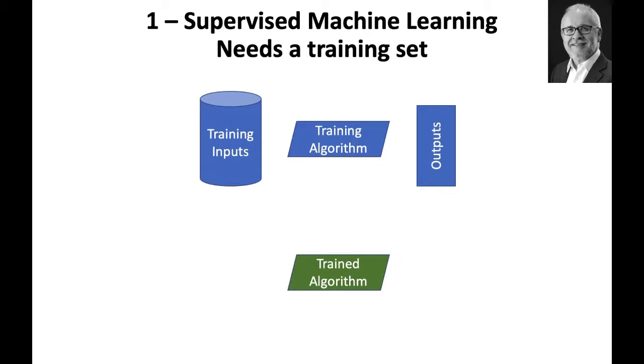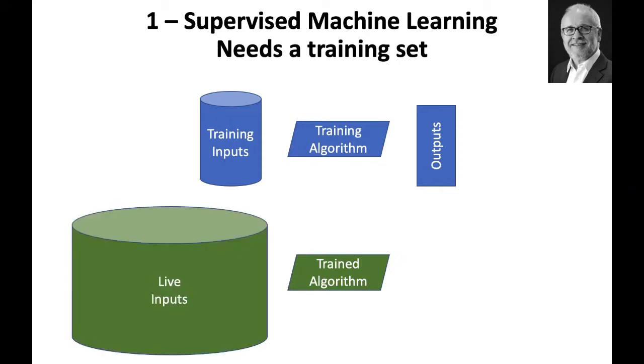The reason we do that is we then have a trained algorithm and we can take a much larger set of data, perhaps 100,000 or 1,000,000 open-ended comments, and we can produce the outputs that belong to that. So we have a fixed input, the training, we have the outputs, we create a training algorithm, and then we can use that trained algorithm on future data.